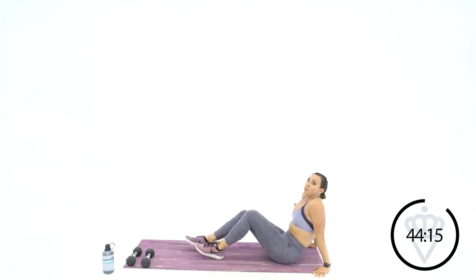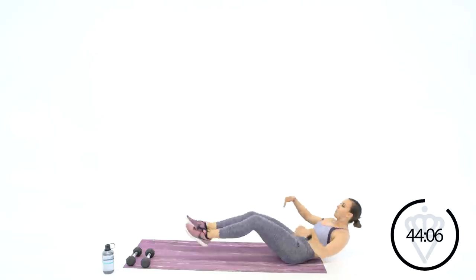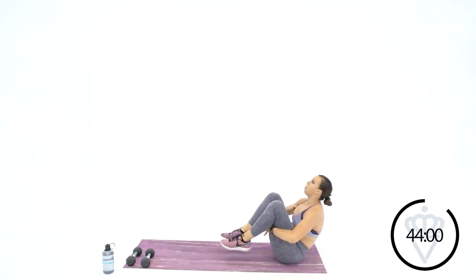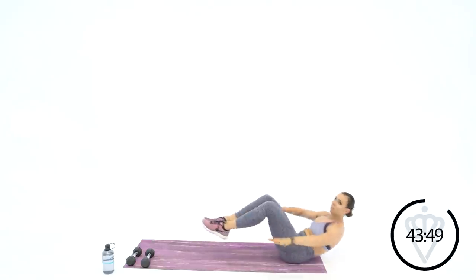Here we go. 2, 1, open up, clap. That's it. Feel your belly button pulling your hips back towards you, so your tailbone is rotating towards the floor when you open up. And nice and controlled here, too. You don't want to flop down and then try to swing it back up. It's controlled down, it's controlled up.